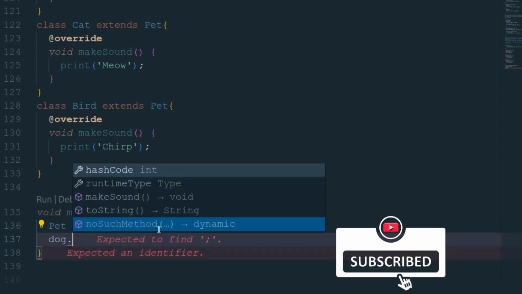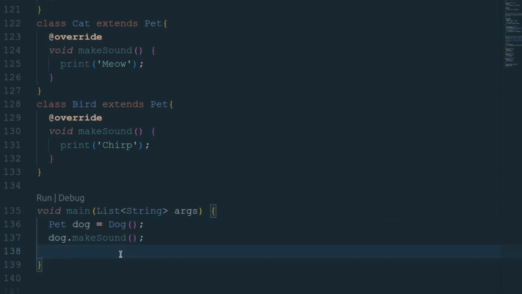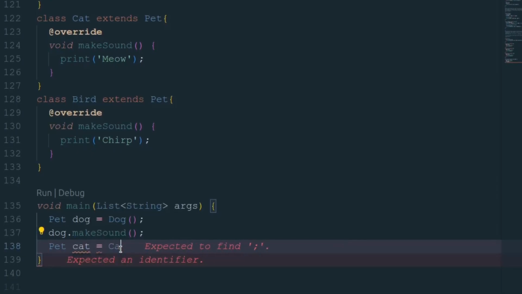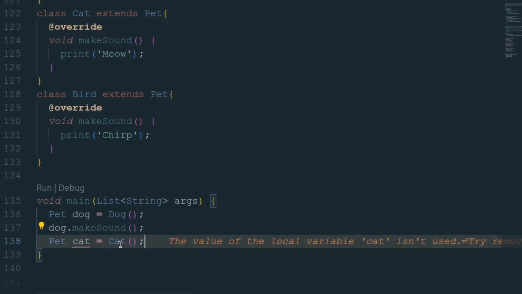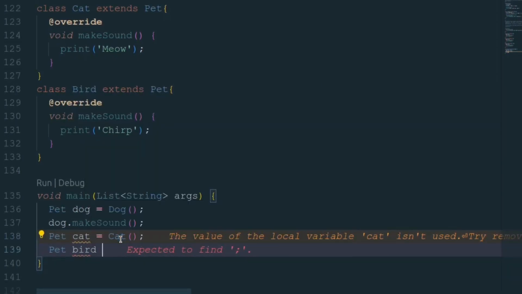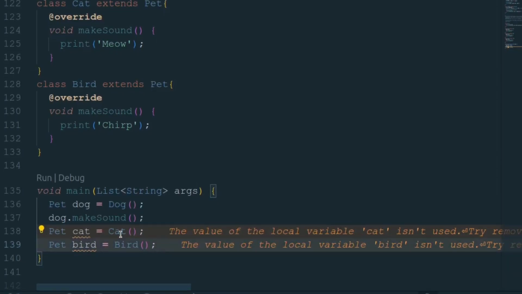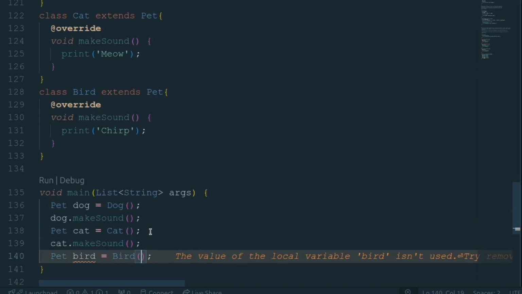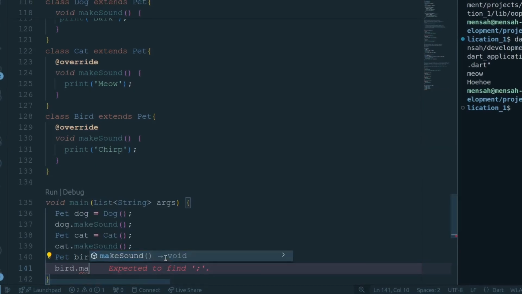We have dog.makeSound. We can also have our cat, which is also a Pet, being treated as an instance of the parent class, and our bird. So cat.makeSound, and we have bird.makeSound.